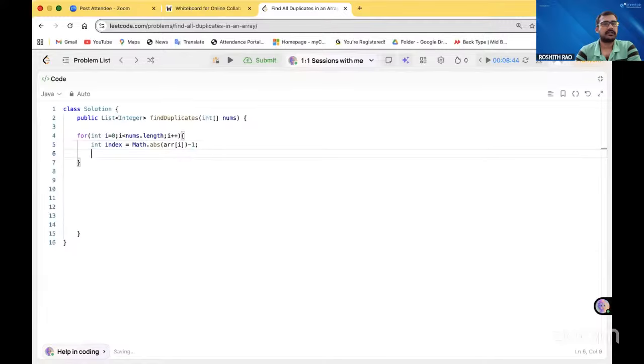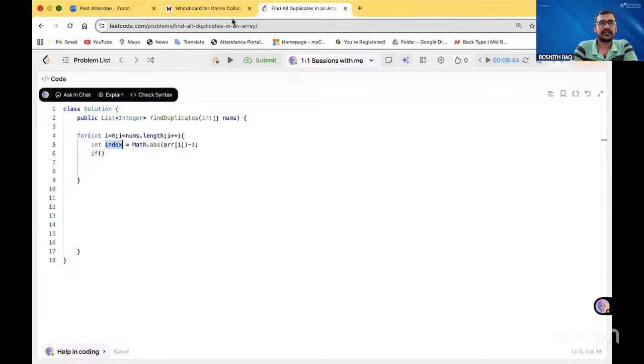Okay, and then what I am doing, I need to make that particular element as negative, right? Before that, I will check whether it is already negative. Whether at that particular index, I got the index now.